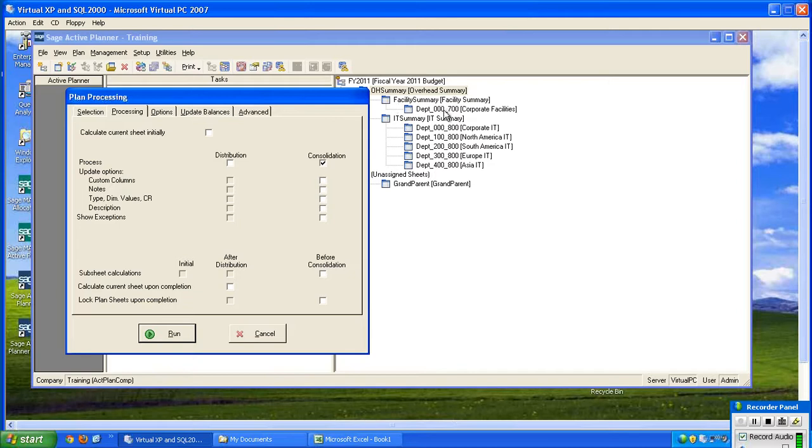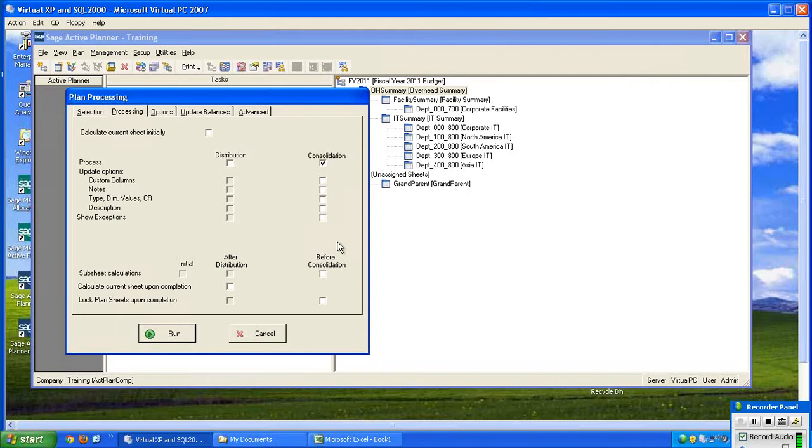Especially important for our new corporate facilities department sheet, because we changed the account numbers, but we've never pulled in new net change values for those new account numbers. So we definitely need to refresh it for that department, but let's go ahead and refresh it for all of the department sheets.